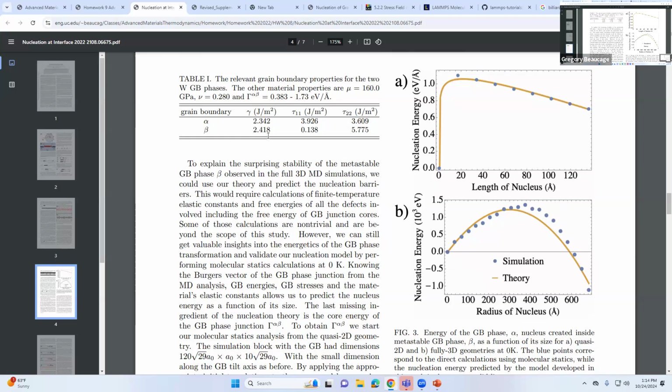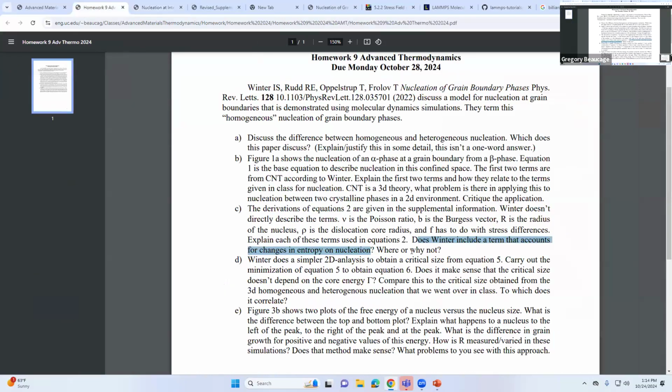And because of that, it can't have a temperature dependency. It has no entropy. That's the way I read it. You might look at it more carefully, but basically, he has no entropy in this at all. So the question, does he have a term that accounts for that? No. And then why not? You'd have to say all that stuff I just said or figure out what you think about it. So these are a couple of things to think about here, like which is heterogeneous or homogeneous. There's not a right answer to these things, but there's a wrong way to do it. You could say nothing, but basically if you say something, it's probably going to be okay.